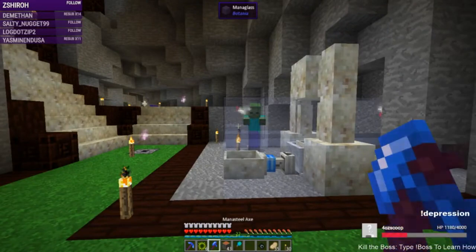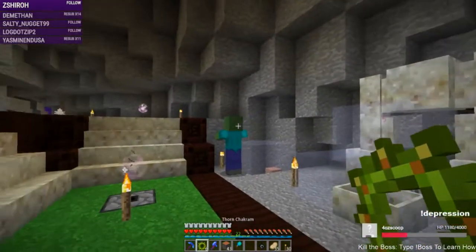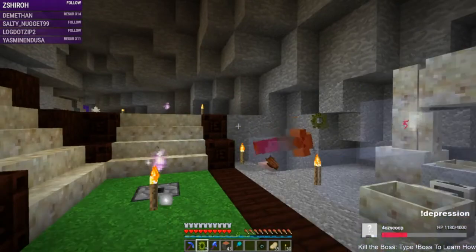Hello. You want my villager, huh? Where'd you come from?